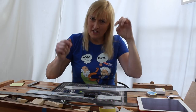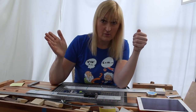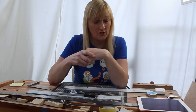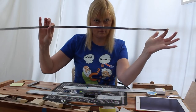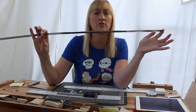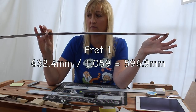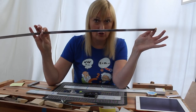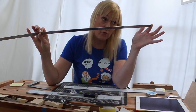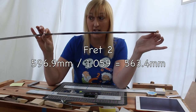So, when it comes to the fretboard, just as the frequency is going up by that ratio each time, the length of the string is coming down by the same ratio. So if we start with our 632.4 millimetres, then that's the open string. To get the first fret, we have to divide that distance by 1.059, so we get a shorter length. And that is the new length of vibrating string. That is the distance from the first fret to the bridge. And then for the second fret, we divide by the ratio again and we get a shorter distance.